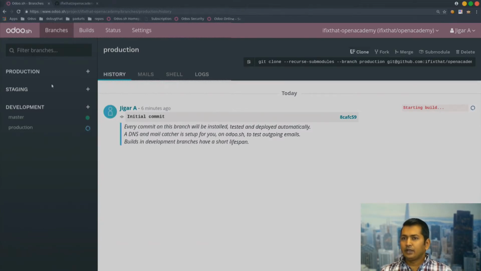Before I explain staging, let me explain production, because staging has to do with production. So production is the production branch. Let's say you want to go live and put your customer into the production environment, and they want to start using the production ERP system. What you do is go to the branch that you want to move to production. You choose the branch, and you will see these three icons coming up. You just drag that and put it into production. It's as simple as that, just drag and drop. Once you drop it, your project will be moved into production right away.